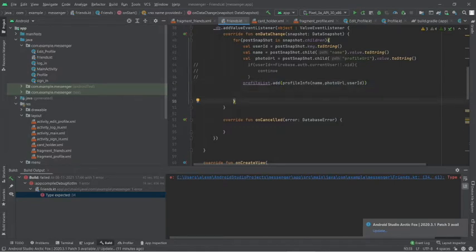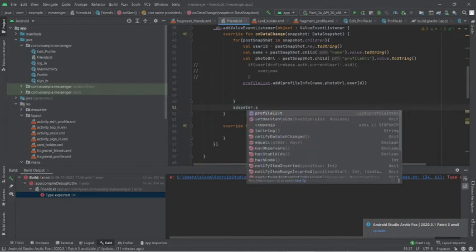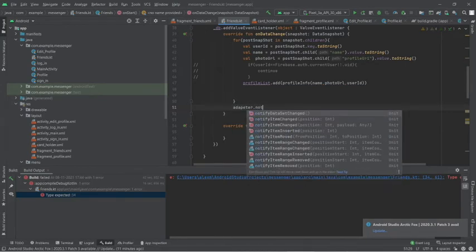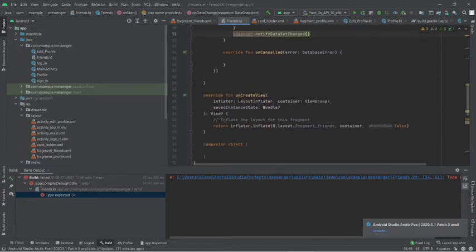And every time I get a new one, I should just have adapter dot notifyDataSetChanged. So I got user UID and everything else.